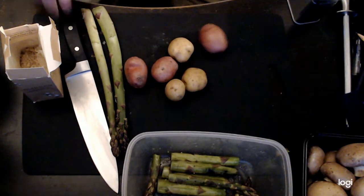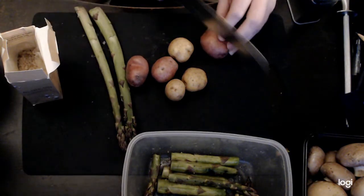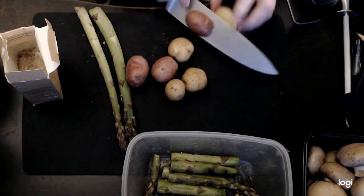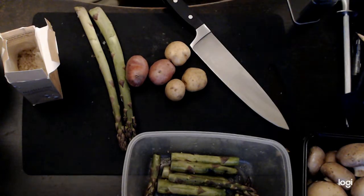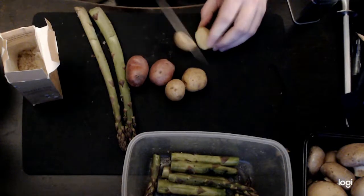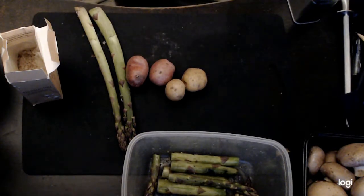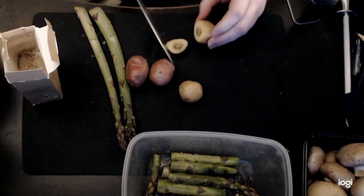So, next thing that I'm going to do is just finish halving the potatoes that I have here. And as I was saying when I was doing some of this prep work in the stream, if you have any bad spots on your potatoes, just cut them out. These are fairly small potatoes, so I'm just going to chop them in half, and I have a bowl of water next to me. So after I chop them in half, I'm just tossing them into the bowl of water. That'll keep them from oxidizing, which spoils the taste a little bit. Definitely spoils the presentation, because they end up this rather disgusting brownish gray.